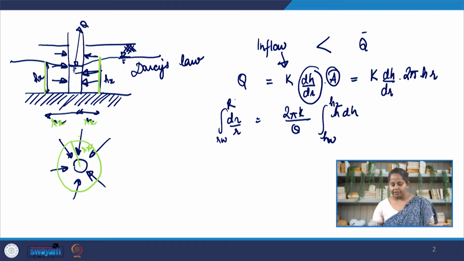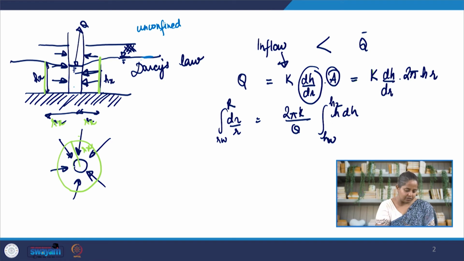Okay, now let me explain to you what the limits of integration here are. If you look at the diagram on the top left, here I am assuming an unconfined aquifer. An unconfined aquifer is not confined on the top and there is nothing that is pushing the water down. The actual head of the water represents the pressure head of the water. So, it is very easy to calculate this in this situation.